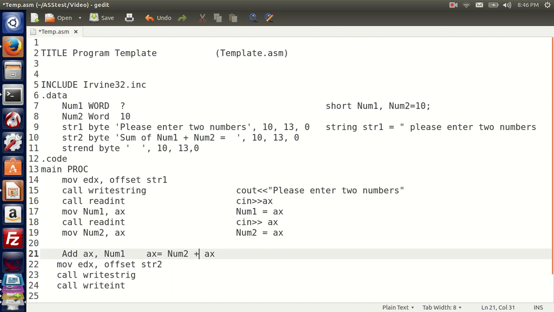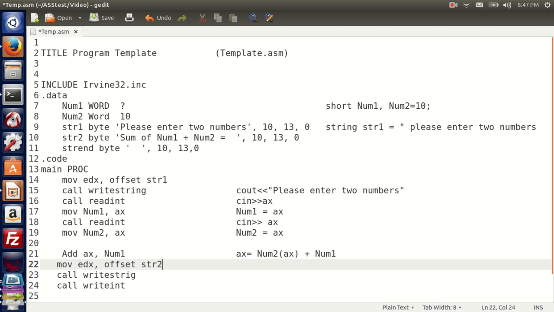And here what am I doing? Here be careful, it's actually saying num1 plus accumulator, which is num2. So I'm going to leave it that way.